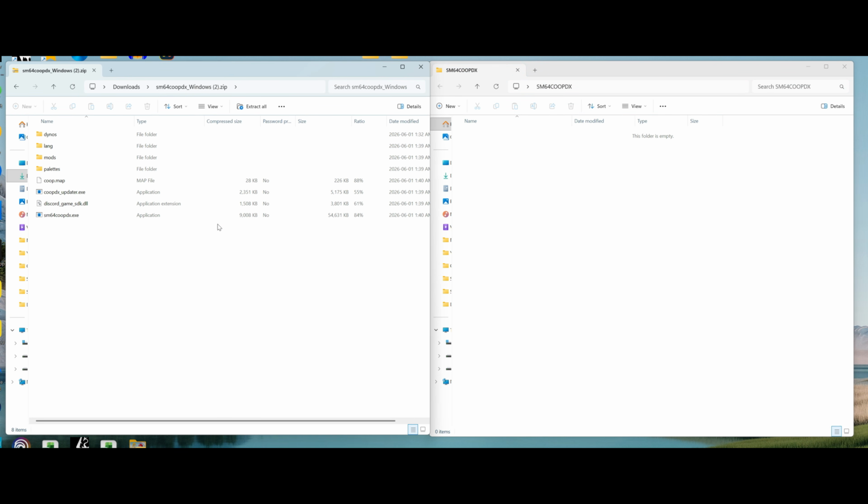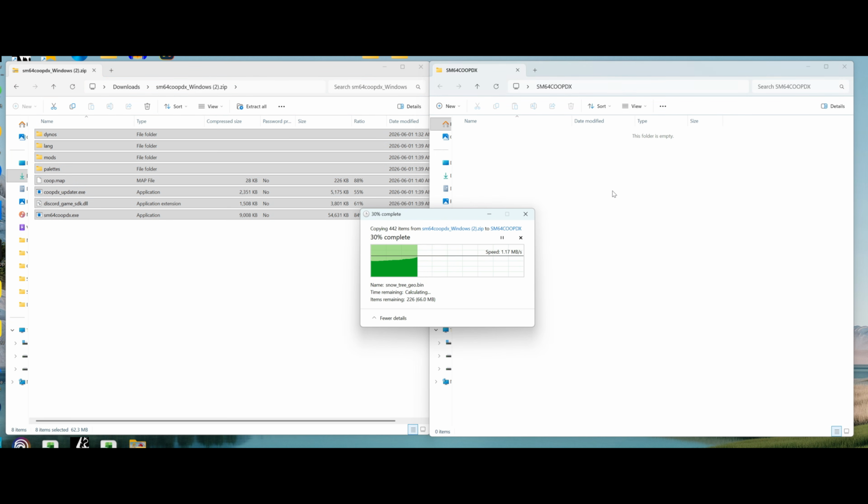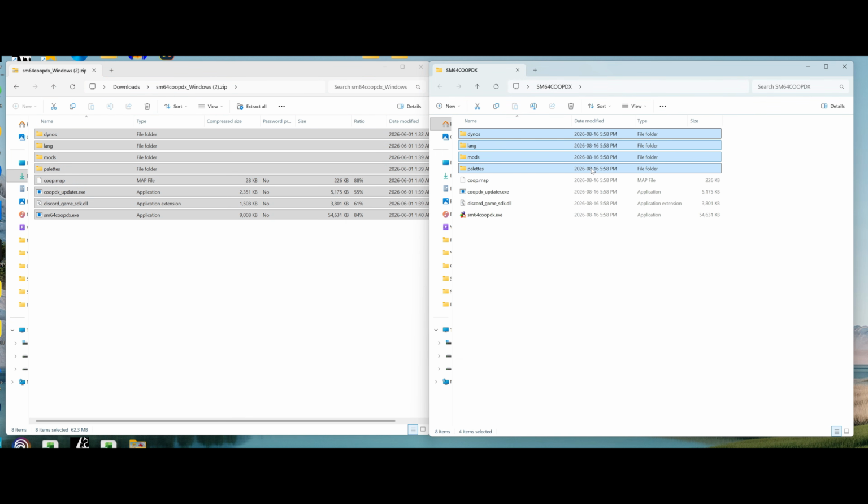Now, once the download finishes, find the file that you downloaded in your downloads folder. And then you're going to want to extract that to a folder location of your choice. This is going to become your game directory, so preferably you want to be somewhere where this is accessible. I keep mine on my desktop. And so once you open up the zip file that you downloaded, you're going to drag all of the files there into that new folder that you created on your desktop.